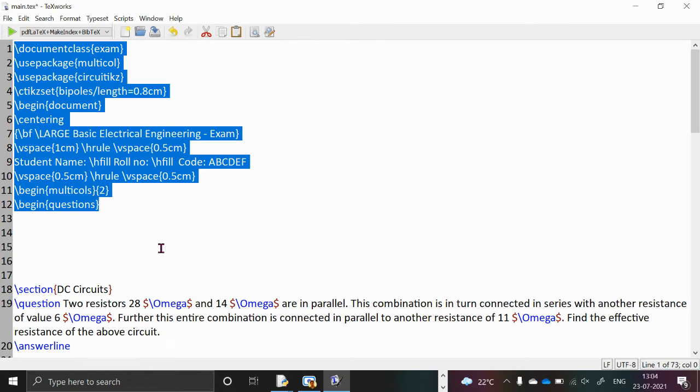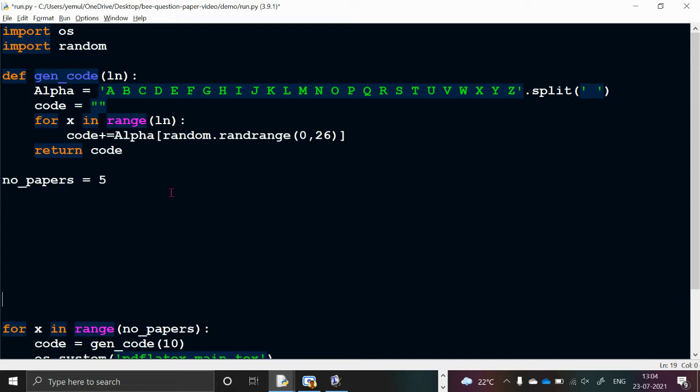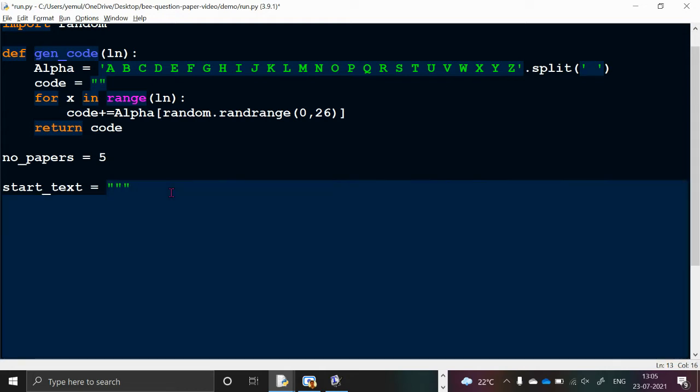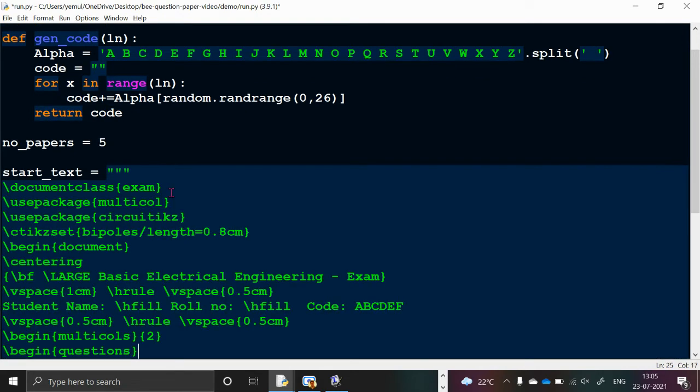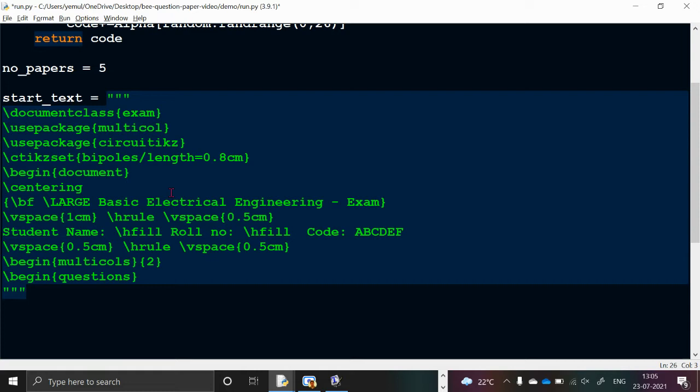Right now, what we are trying to do is get the initial part of the text and bring it to my paper. So in my Python code, I will say start text. Multi-line strings in Python can be stored using triple quotes. You give a triple quote, paste your text here, and end it with another triple quote. When you do triple quotes, multi-line text can be stored like this in Python. So start text, we have got it.